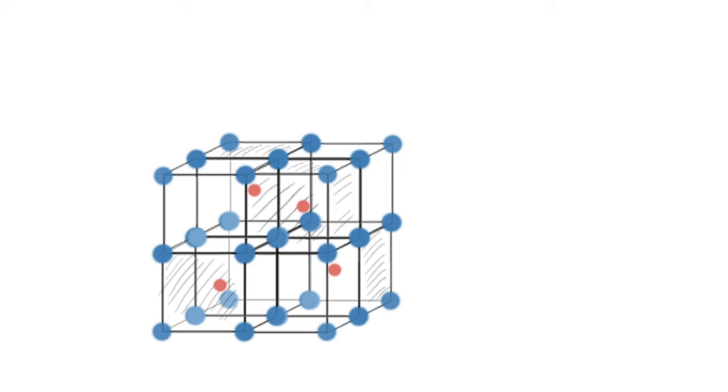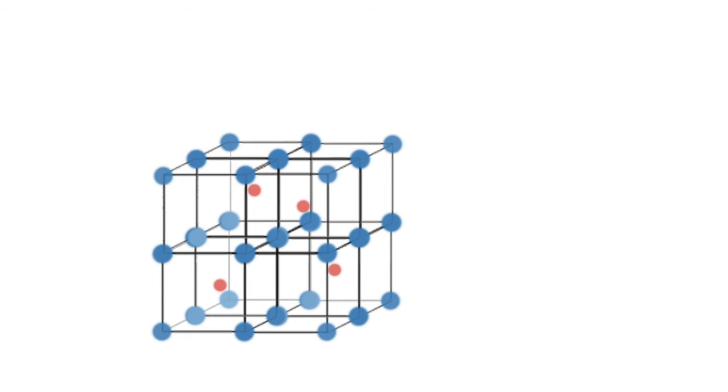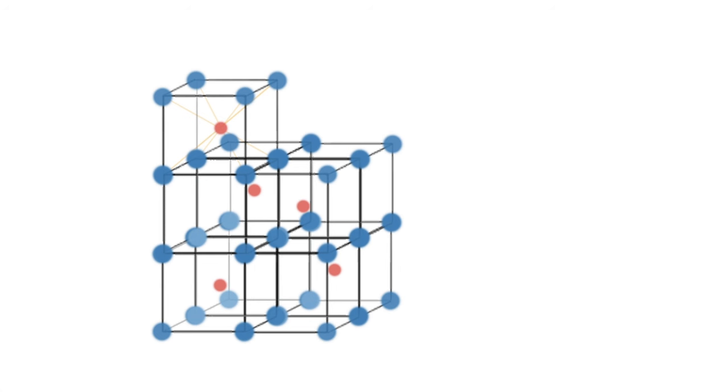That is calcium fluoride as it's often depicted. What I want to show you now is how we can visualize this structure another way with an FCC lattice of cations. We're going to take that same starting point, but now I'm going to continue the crystal above. I've added another of these little subcubes above, again with that interstitial site occupied right in the middle, and I'll turn off the orange lines to keep things neat.